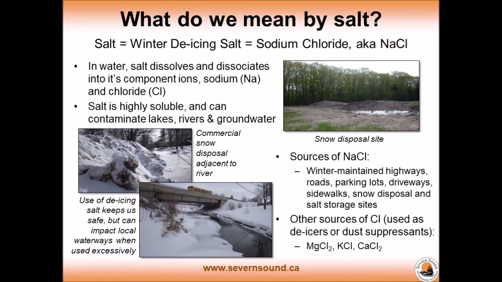So what do we mean when we say salt? In this context, salt really refers to the road de-icing salt, and the vast majority of salt used is sodium chloride. There are other types of chloride-based compounds that are used, but the vast majority is the sodium chloride. In water, the salt dissolves and dissociates into its two component ions, the sodium and the chloride. Salt is highly soluble and easily moves with water to contaminate lakes, rivers, and groundwater.